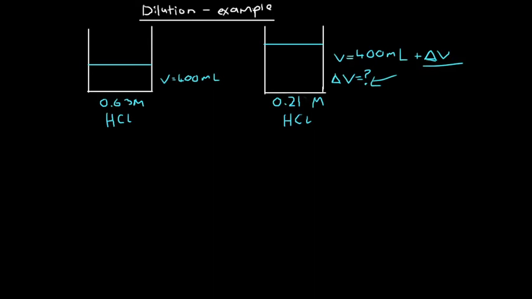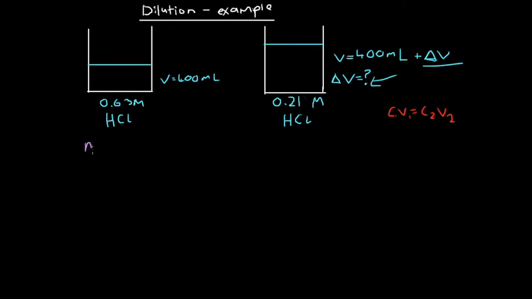The first thing that we're going to do, rather than use that, we know that we've got this formula, C1V1 equals C2V2. I've got that tucked up our sleeve, but what we want to do first is work through this logically, and see how we can do it by simple logic of the problem. We've got 0.63 mole per liter, and we've got 400 mL. Let's find out the mole of HCl that we've got in this solution.